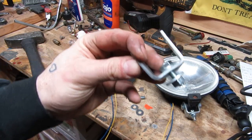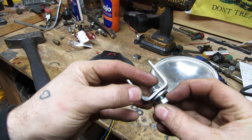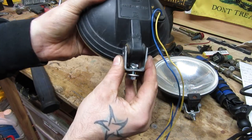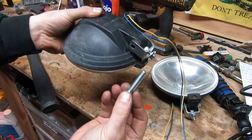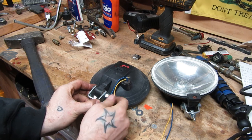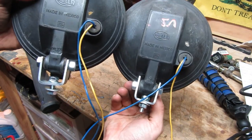It's all done. I put the bottom bolt in first because it's not going to fit in once it's on the light. I put a locking washer in between the head and the bottom of the bracket, and then just a normal washer and the nut. This is going to slide right onto our light like that. Looking good so far. Take our 5/16 bolt. Oh yeah, that looks real good. Just enough room for this nut. Perfect. Just like that, I have 2 mounting brackets.